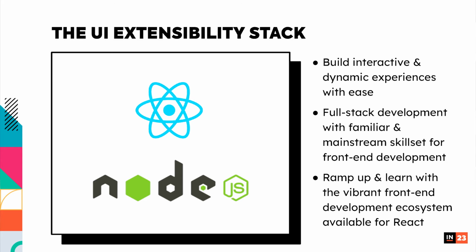We picked React as a front end framework because we want to give you familiar and mainstream technology to get you started quickly. There is no special HubSpot-specific technology or skill set you need to get up and running to build on our platform. And then let's not forget, by plugging into the mainstream technology, you are also using the power of the already active and vibrant ecosystem that React has to offer. So that's a win-win.